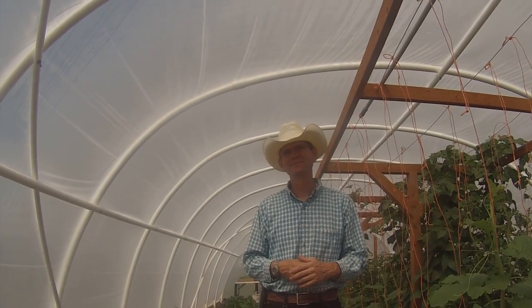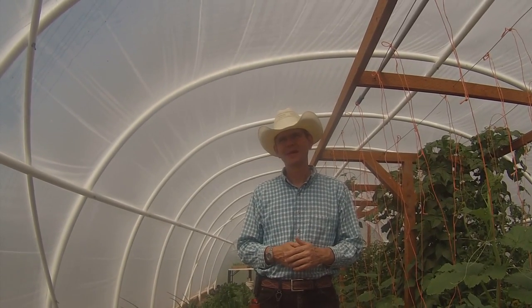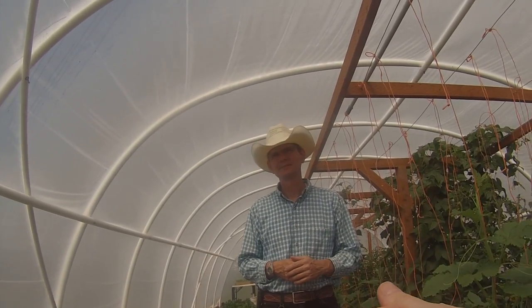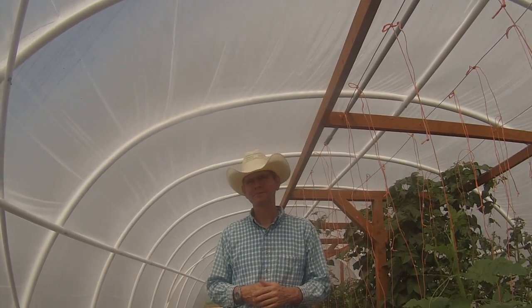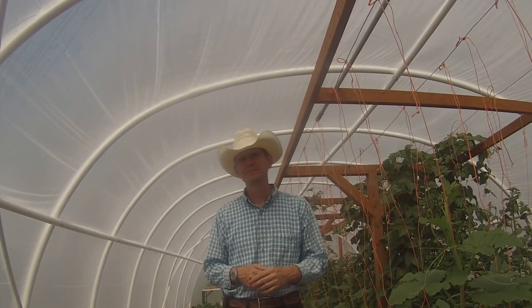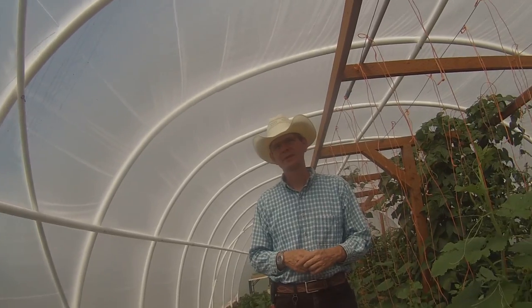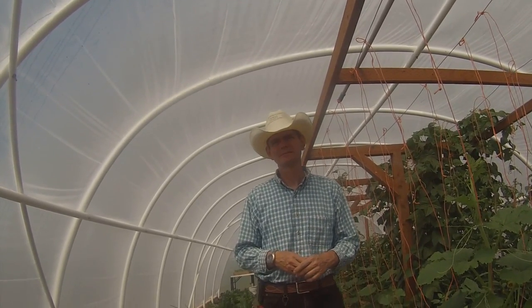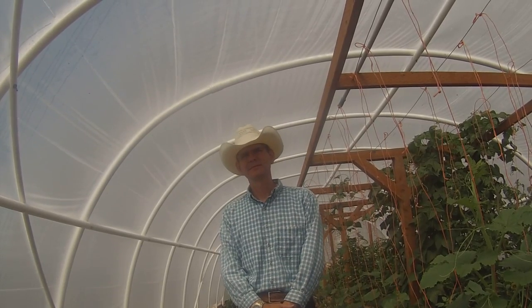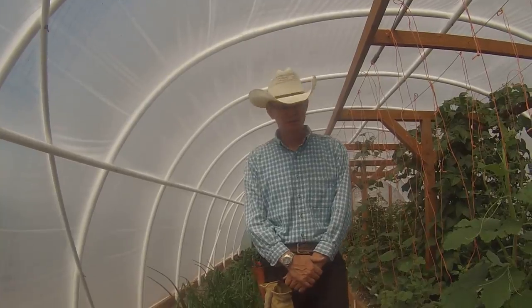But if it's 30 below outside with snow and wind coming down the back of your neck, the odds of me going out to check on or harvest anything from that cold frame are zero. I also have to go out and lift the lid if it gets too warm and brace it so it doesn't overheat — it's agonizingly time-consuming and miserable to be out in it. Whereas in the greenhouse in winter it would be a joy to be out in. If you don't adjust for your environment you're going to fail because it becomes a miserable activity.